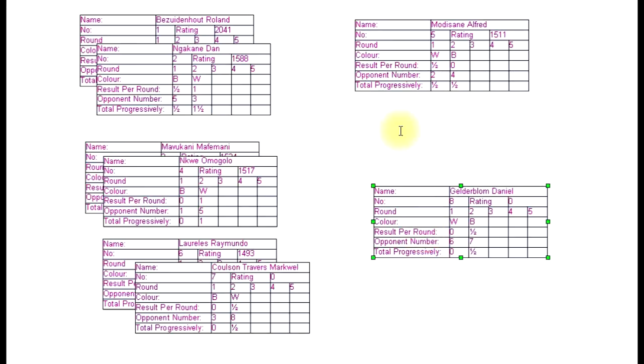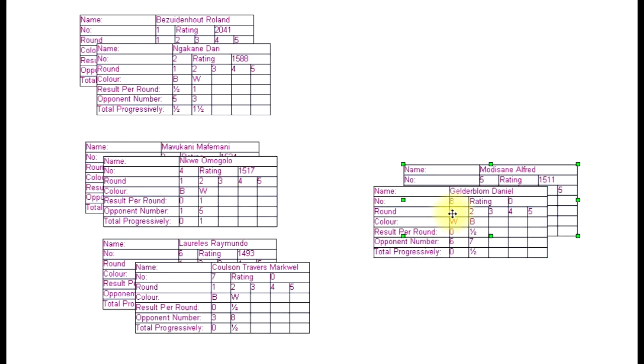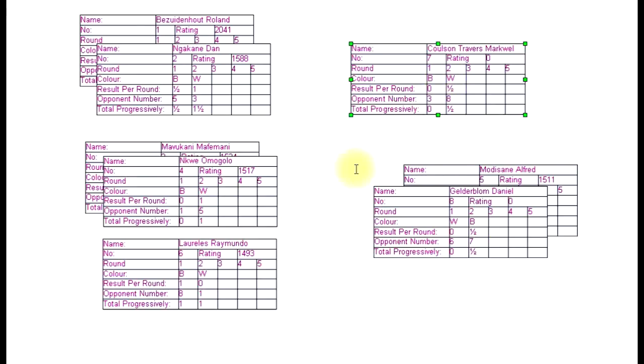The remaining players, with starting rank numbers 5 and 8, get paired together. The pairing for round 3 is done.